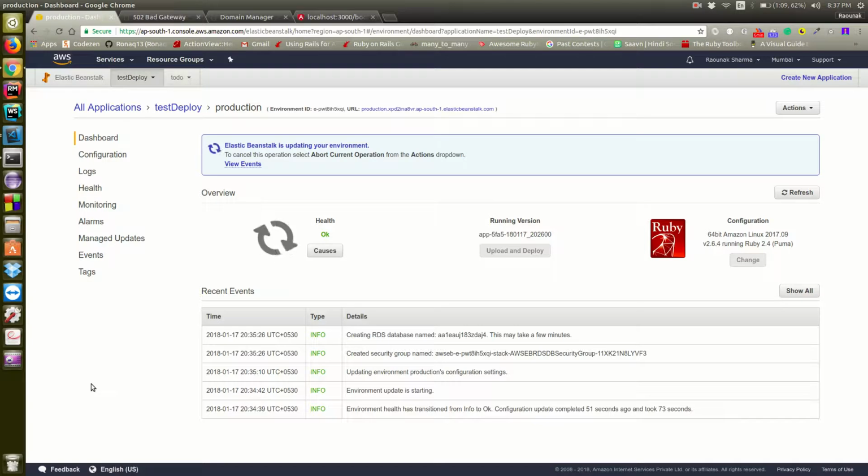I know this is taking too much time, but it is always like this. It is a thing that takes time. Okay, finish up, finish up. Come on, do it fast.